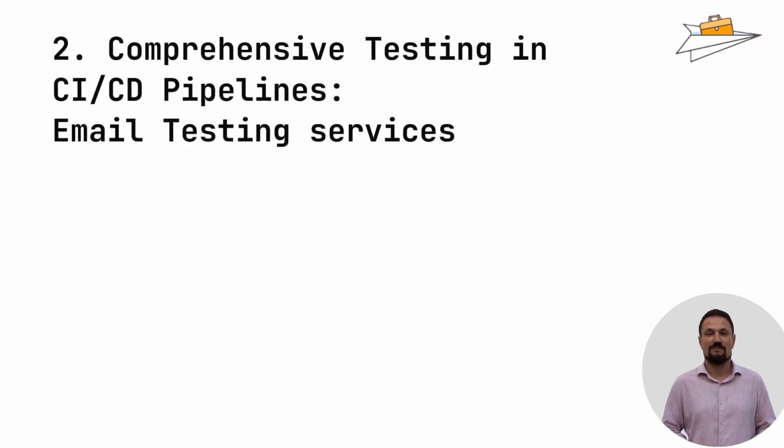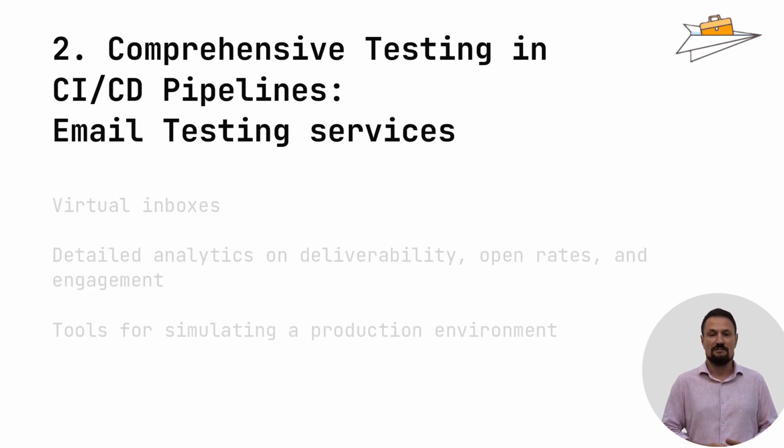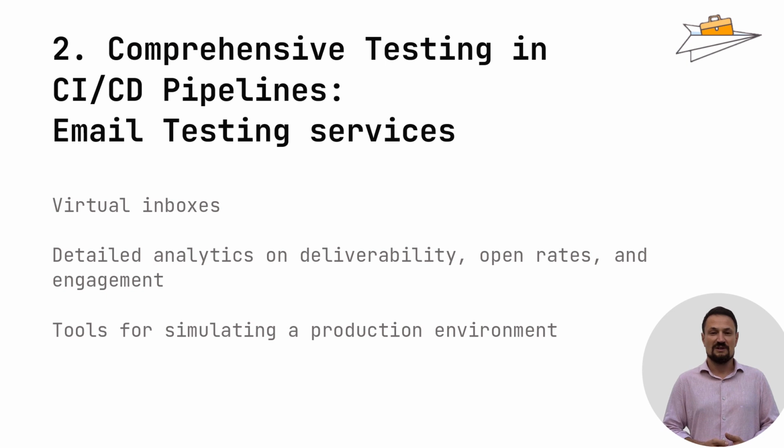Step 2. For more complex testing scenarios, particularly in CI/CD pipelines, consider using email testing services. These services provide virtual inboxes, detailed analytics on deliverability, open rates, and engagement. Tools for simulating a production environment to ensure your emails reach their destination as intended. Uni1 provides email testing tools that integrate well with your development environment to ensure reliable testing in real-world conditions.